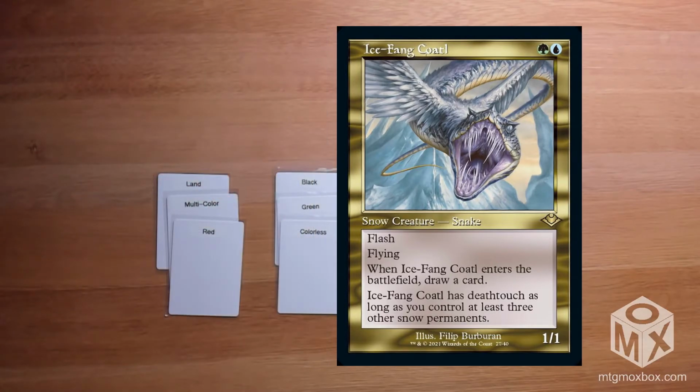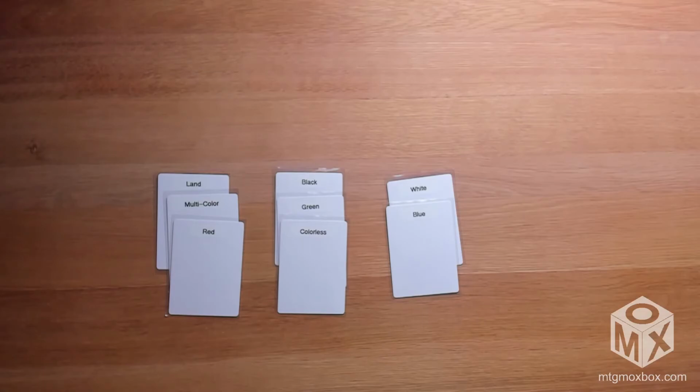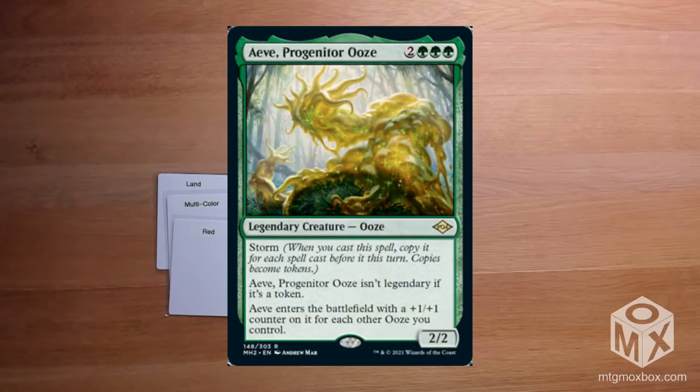Next, we have green. All right. So I think a lot of people are going to be building squirrel decks. So I actually went the other direction because I also cannot afford to buy any more squirrel cards. I was looking at, I want to say, Eve, Progenitor Ooze. So this is, I guess, the Ooze commander.